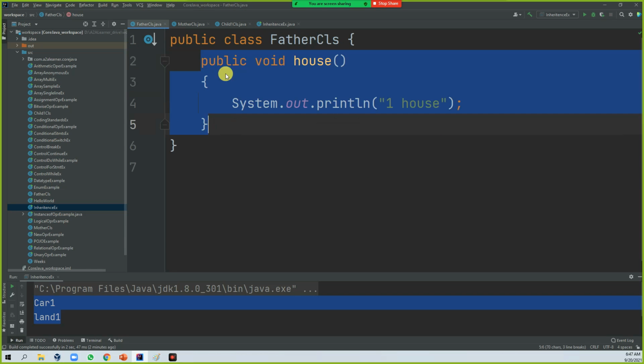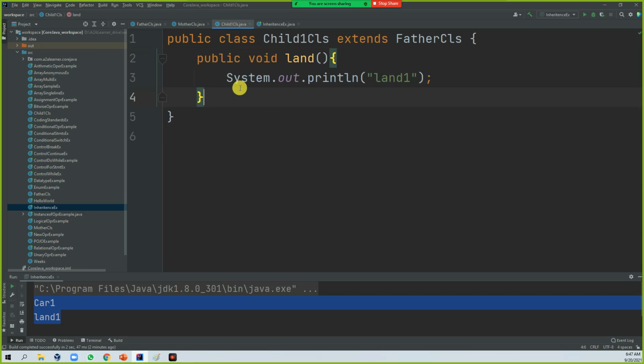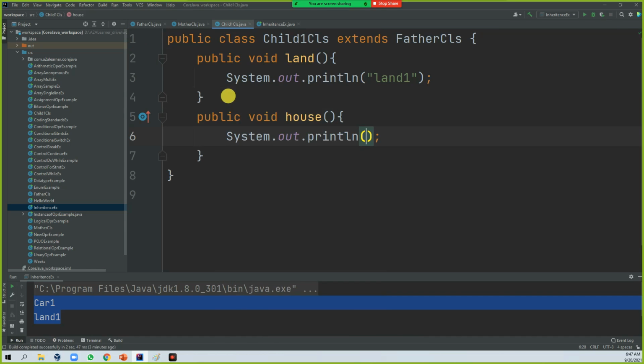You need to take this method signature: house is the method name, with whatever arguments, return type and access specifier. You need to take the same thing, come to the child class, and re-implement it. So I'm just giving it as house 2.